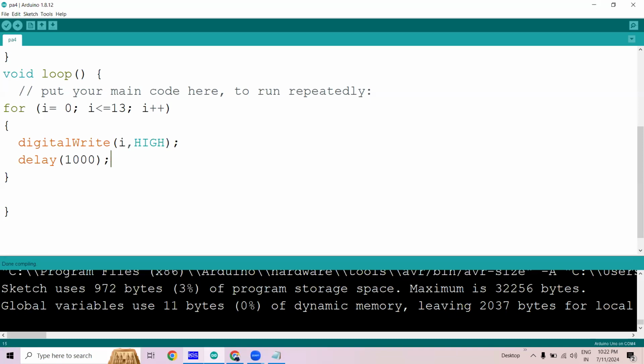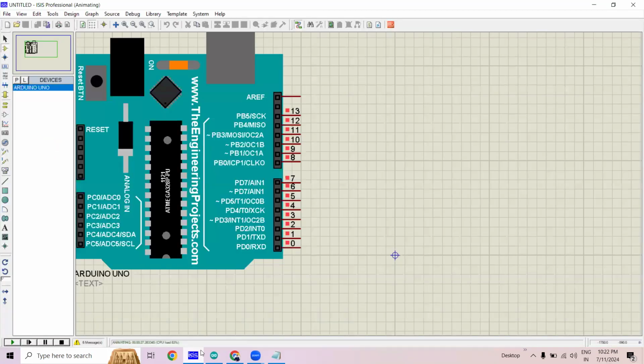So now we are going to create one more that turns on LEDs from 0 to 13 and then turns off the LEDs from 13 to 0. So whichever LED was turned on last, first we have to turn off that. So according to the for loop, first we turned on the 0 and then we turned on 13. That means now first we have to turn off the 13, then 12, then 11, and then 0. That means decrement is required here.